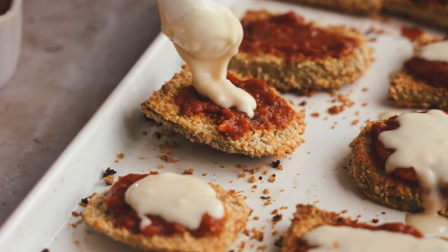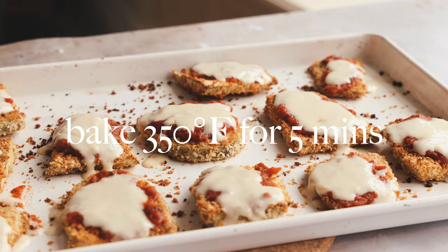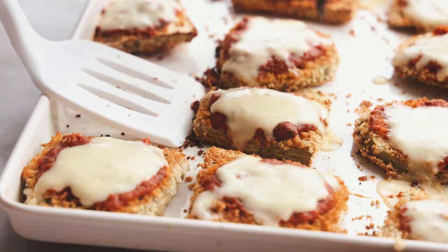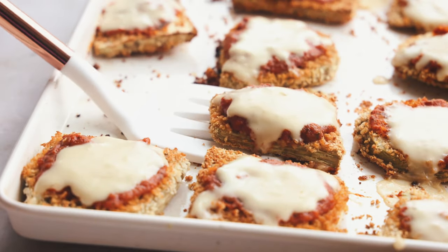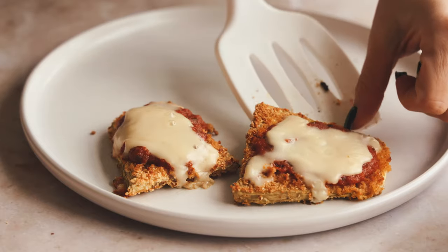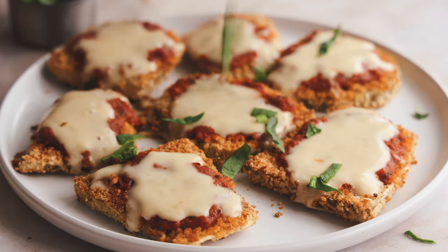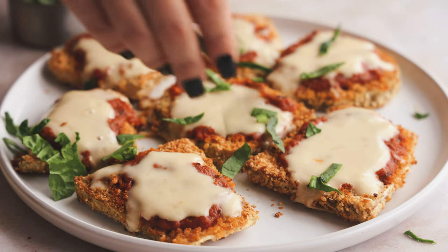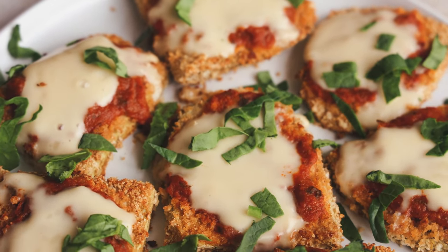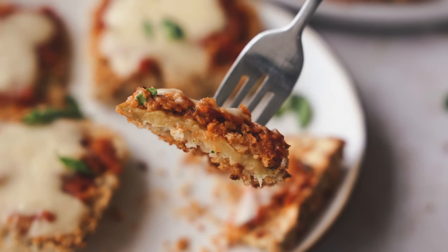Once you get all of it on there, that's pretty much all you have to do. I was actually so surprised how much I liked this recipe because I'm just not an eggplant person - my whole life I've been saying I don't like eggplant or mushrooms. Maybe I only like this version of eggplant, but this was delicious. I think it's because it's crispy and not mushy - a lot of places layer it up and it's just not for me. Add some greenery on top to make everything look beautiful and that's it. Now you have this amazing eggplant parm - pair it with some pasta, salad, garlic knots, or breadsticks.